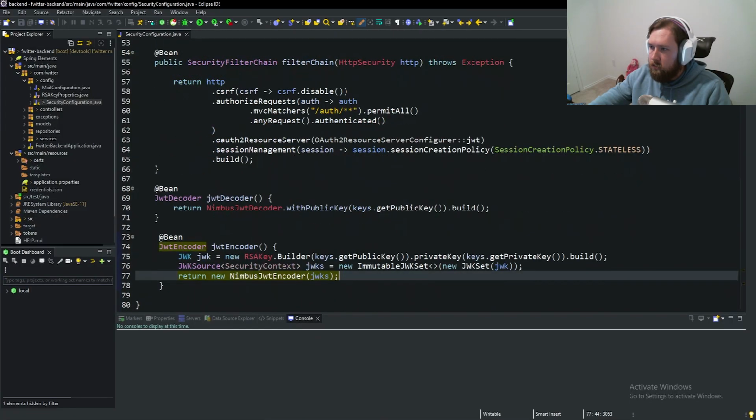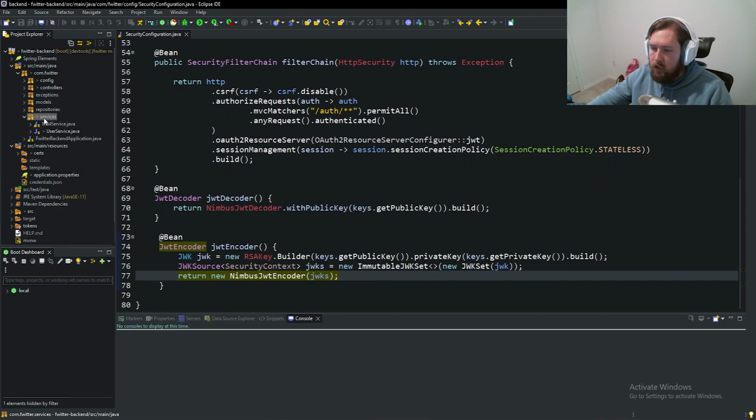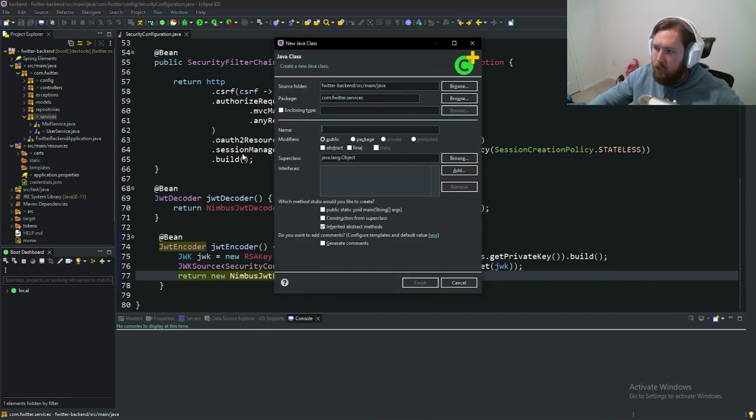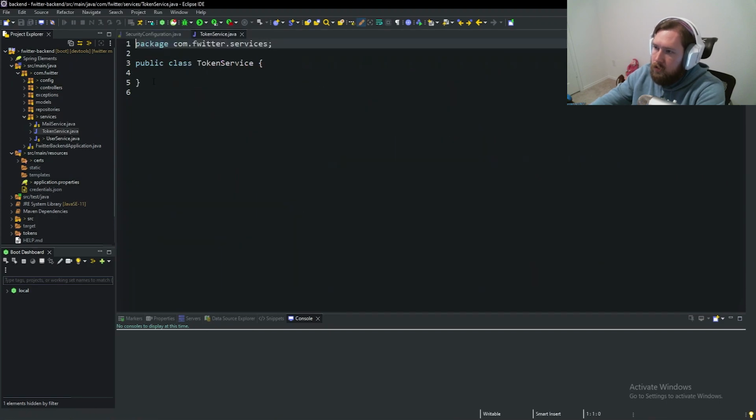So we're getting closer. So now what we're going to need to do is create a service to actually create our tokens, and fingers crossed I'm not missing anything we have to debug, because that'll waste some time. So I'm going to go into our services, and I'm going to make a new service to create our tokens. So I'm going to say token service.